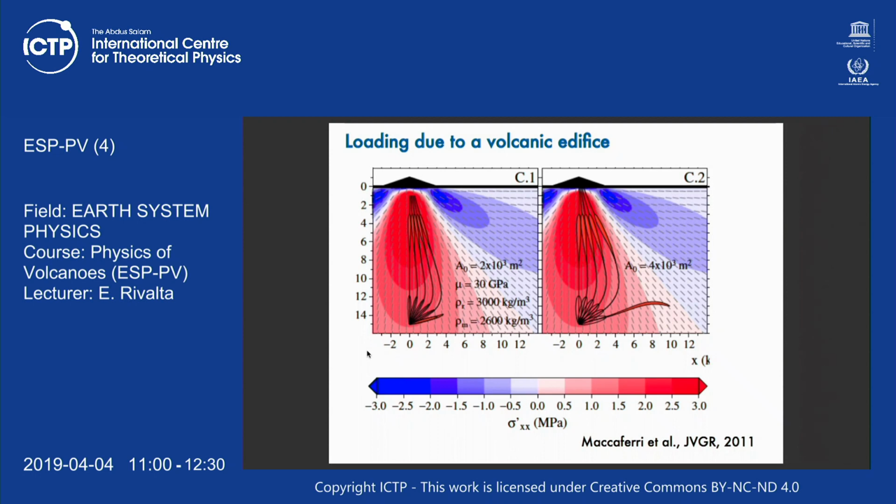And you can overcome this intense pressure of the edifice that will tend to squeeze the dikes and attract them, but squeeze them at the tips and keep them down. So you can see here why you also form a magma chamber, because you form an edifice, and then the edifice at some point will tend to attract everything, but keep it there. And then if you have supply of heat, if you have supply of magma, then you can also create a wider volume of melt, because you will erode some of the country rock, and you will have more magma coming in and create something more like a magma chamber.